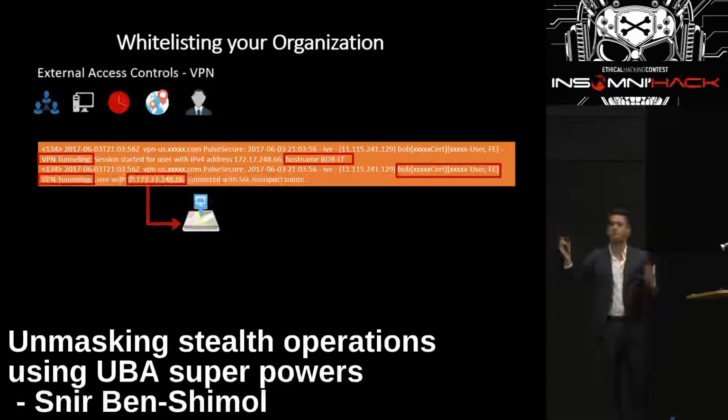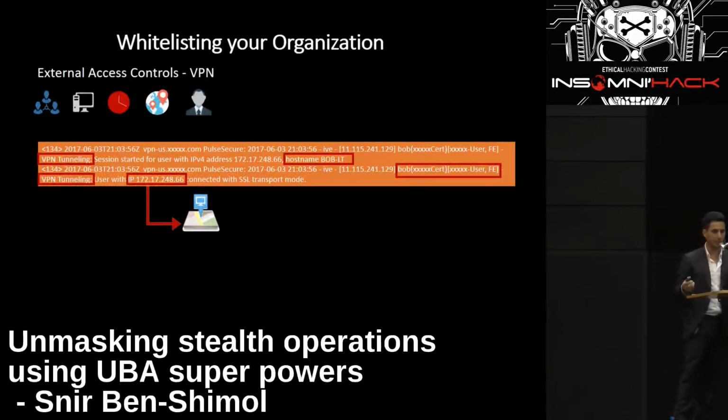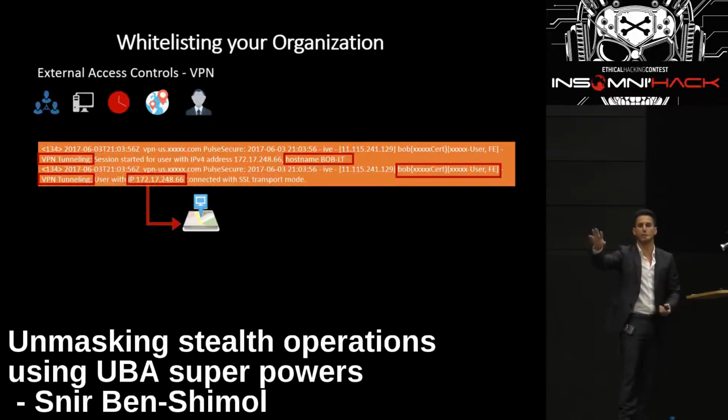I can take this kind of log. This is normal activity. I can take this normal activity and learn it for the username Bob. Usually Bob connects to VPN through his computer with the actual agent of the VPN. The location of his IP is his own state, the US. Bob is constantly connecting from the US. Bob is also a developer, not a salesperson. If Bob was a salesperson in charge of EMEA, I would know that Bob usually connects from Europe or from his current office. I can use that IP enrichment to learn the activity of Bob, and then I can find some strange activity there.